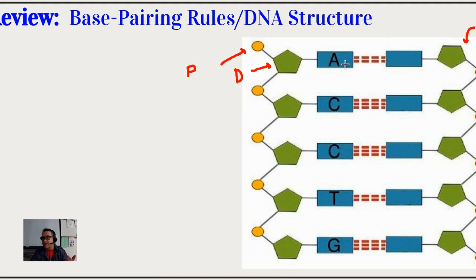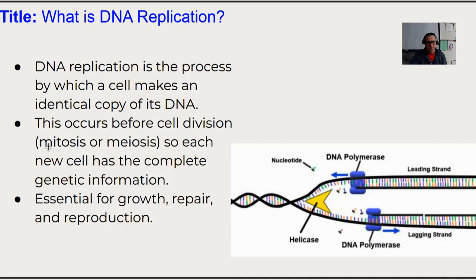Do you remember what base goes with A, or adenine? If you said T, or thymine, you'd be correct. If there's a cytosine on the left, C always goes with G. There's going to be a guanine on the right. C on the left again, G on the right, because C goes with G. T on the left, there's going to be an A on the right, because thymine and adenine go together. G on the left, there's going to be a C on the right. All right, so there's the structure of DNA again: phosphate sugar on the sides, nitrogen bases in the middle.